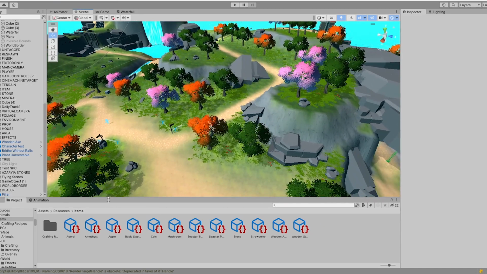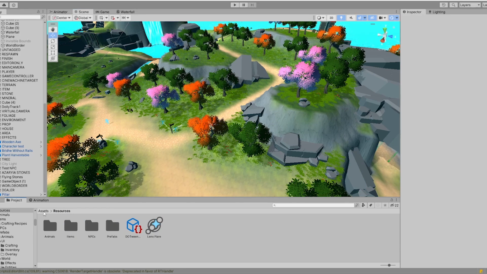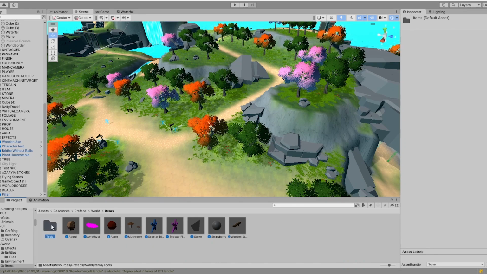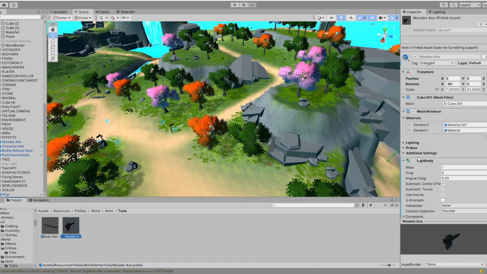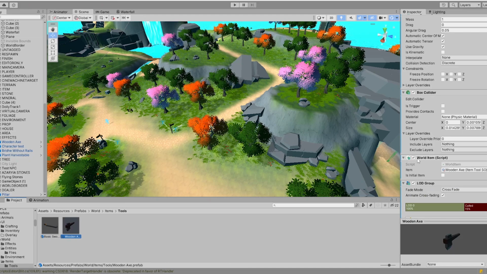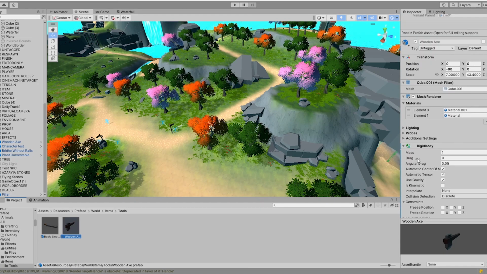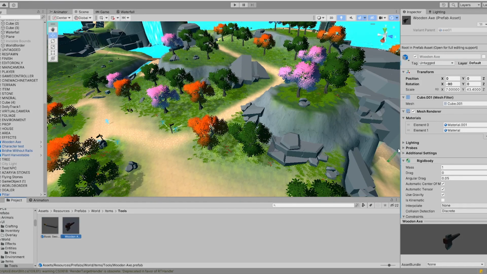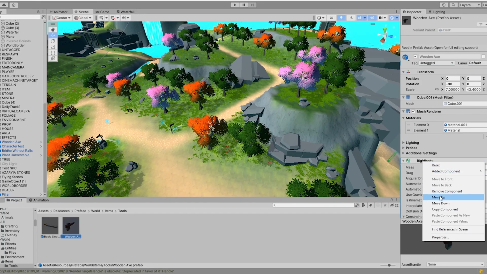Okay, now I just want to add the script to the basic sort. The world item script, sorry.